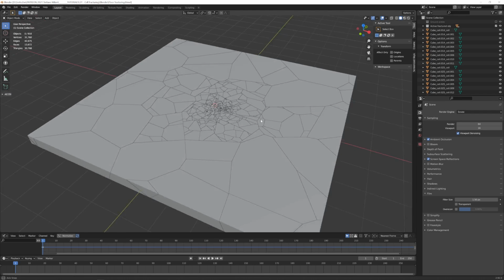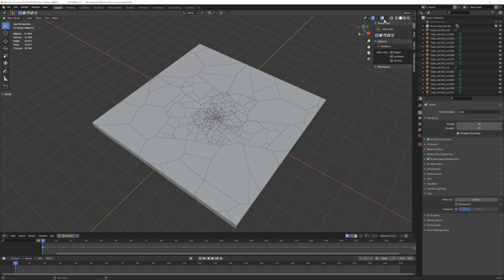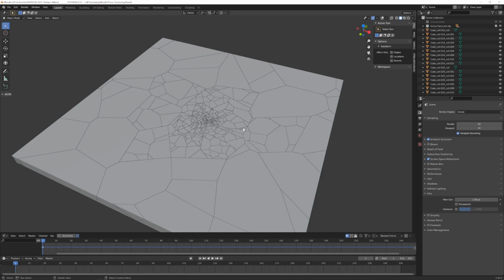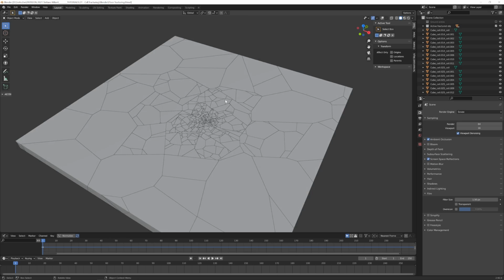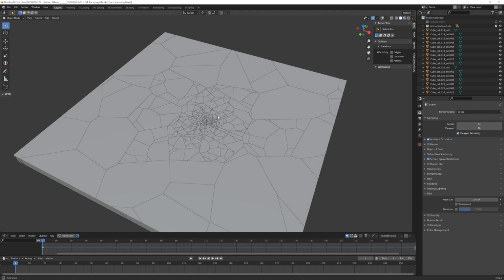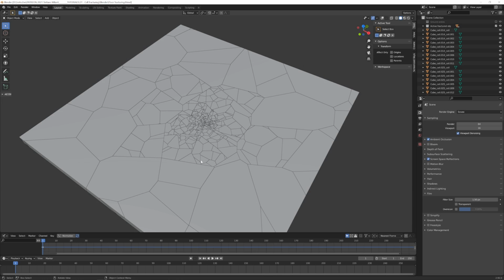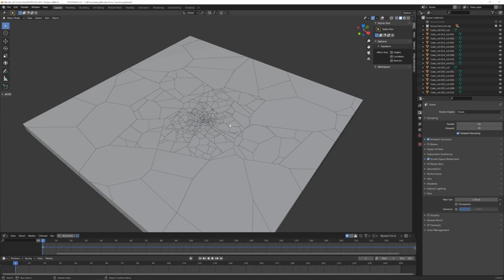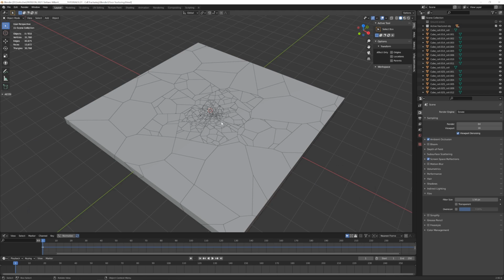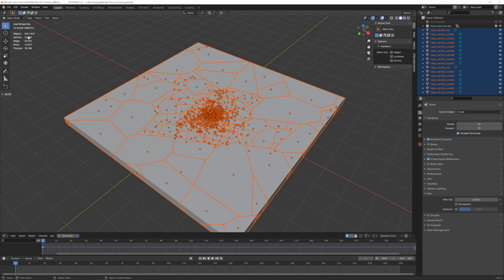Okay, so I ended with this nice pattern. You can see that I was able to focus on this area more than on this outer area, and you can use this method in whatever need you have for your scene. You can go across one line or follow a path. It's only a matter of patience and repeating the same process over and over.